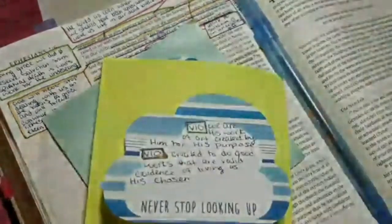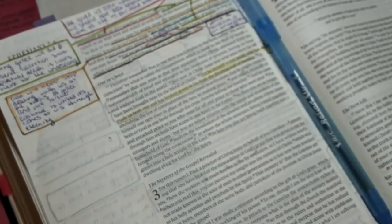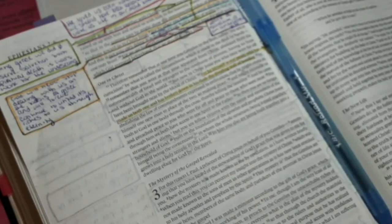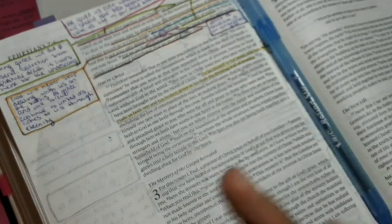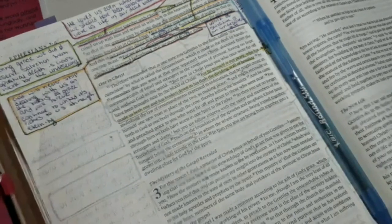Yes, that's basically what I'm saying, Maria. Yeah, like the good works, there's so many things, because the Bible tells us exactly what we were created for. But it can really all be summed up into good works. We were created to glorify him. We were created to worship him. We were created to help expand the kingdom of God. We were created to be fishers of men, as Jesus said to, who was that, Peter? I think he said that to Peter. You know, we were created for a specific purpose, to do good works.